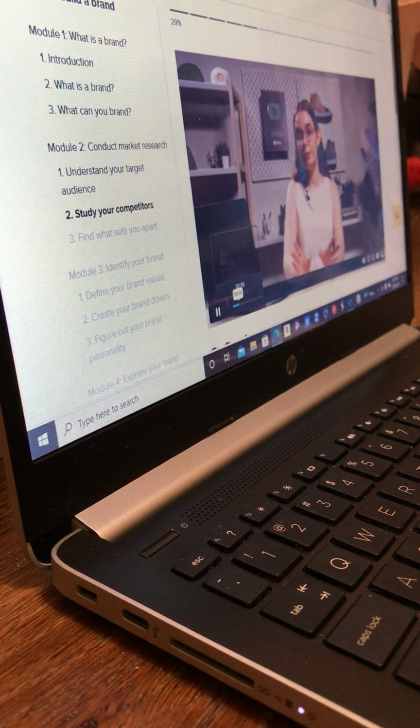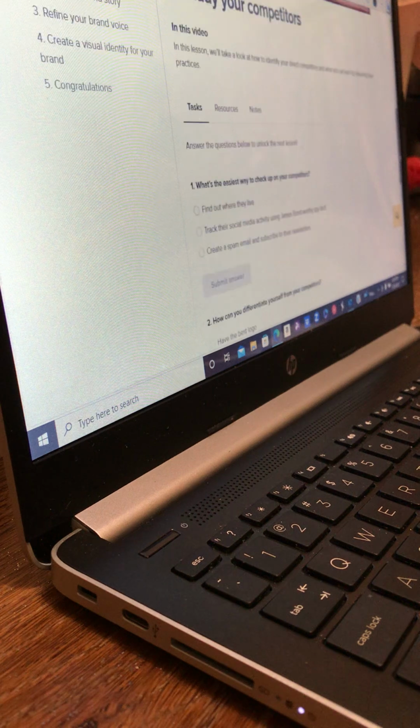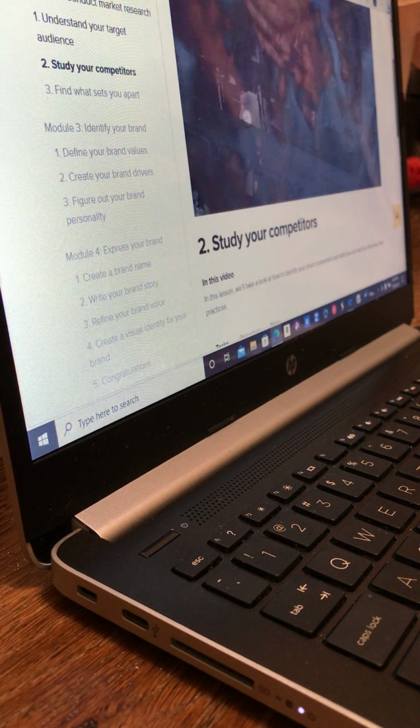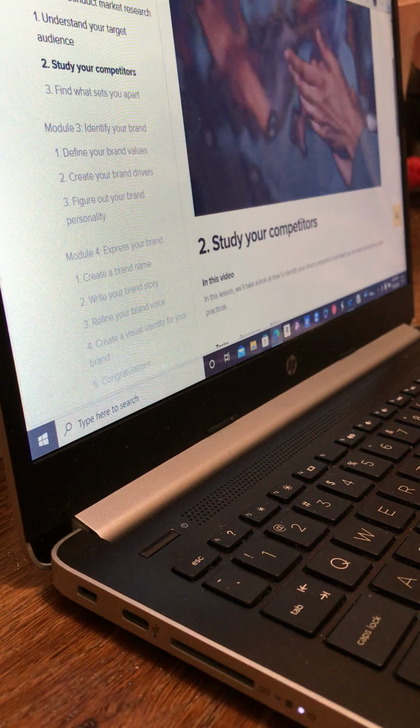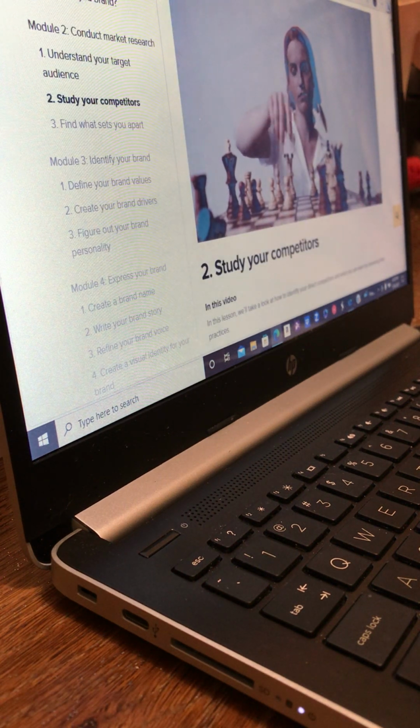Obviously, we want to build a brand that customers will choose over our competitors. In order to rise above the competition, we first need to have a look at what the competition is doing. Knowing the strong points and the weak points of your competitors will come in handy. When you see your competitors doing something right, think about whether you can incorporate that into your own business. And when you see them doing something wrong, see if you can turn their weakness into your strengths.